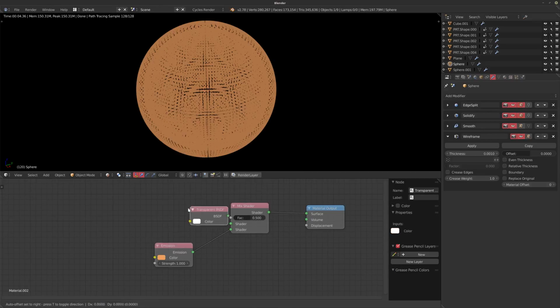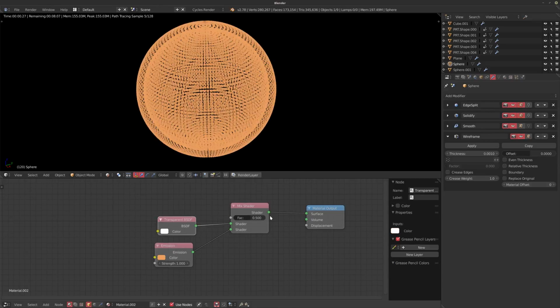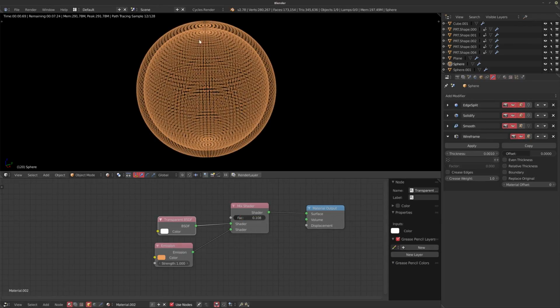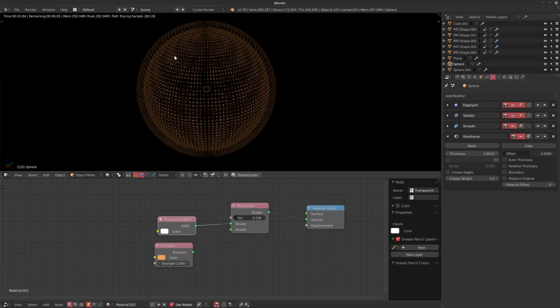And the other shader I'm going to grab is a transparent shader. And now if we look at this and we only mix in the emission a little bit, you can see it has this really cool holographic feel, and we're just using a surface shader rather than a volume shader. So if you have these individual polygons and you're not able to use a volume shader, if I pipe it in, then it sort of gives weird results.